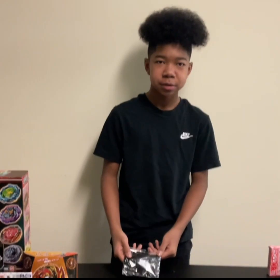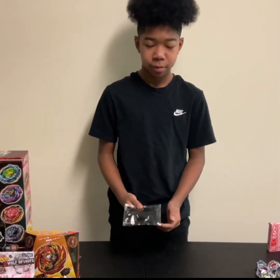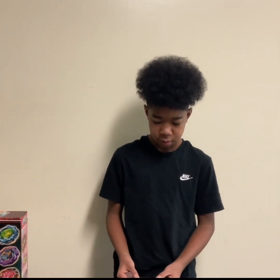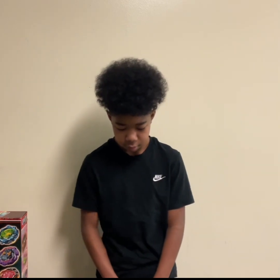Another one. This time we'll be opening SphinxCowl. Well, that's what's in that package right there. That's how we got it from Beys and Bricks. I opted out of getting it in the box to do an unboxing. Technically, we can still consider it an unboxing. Or unpacking, if you will. But it'll count as an unboxing.